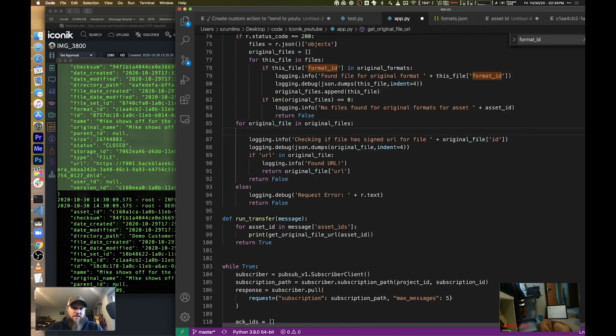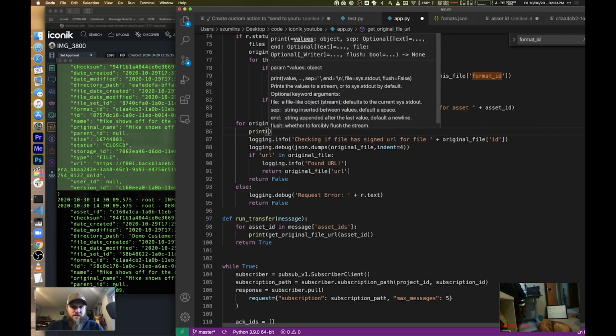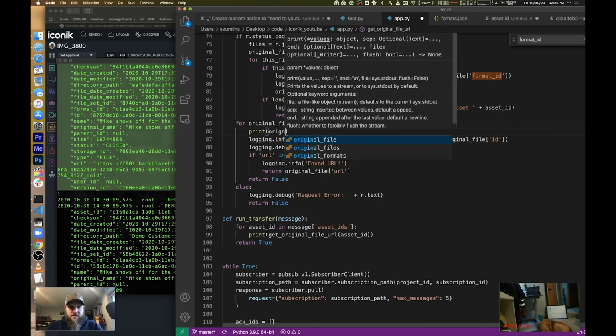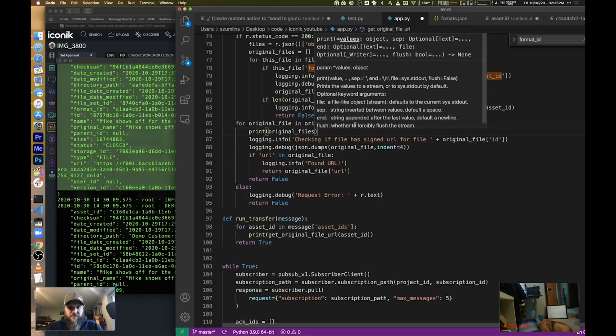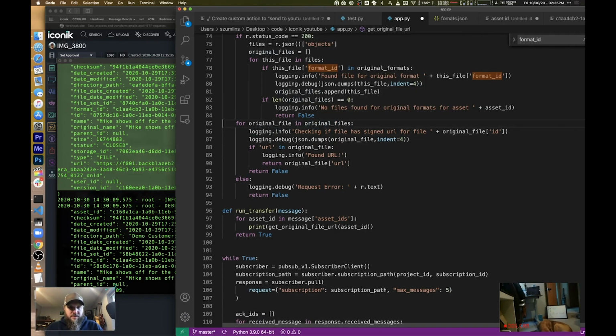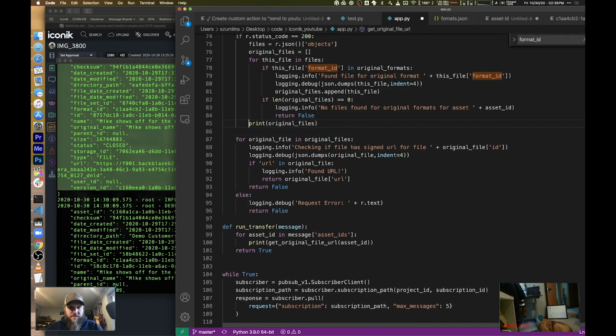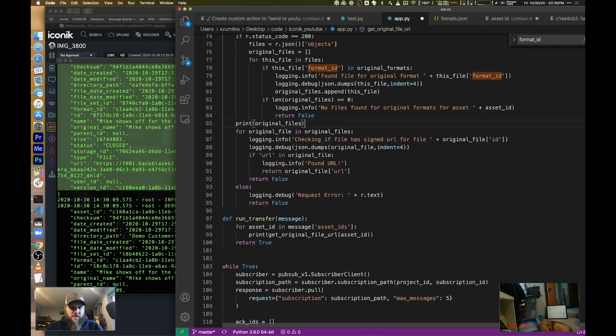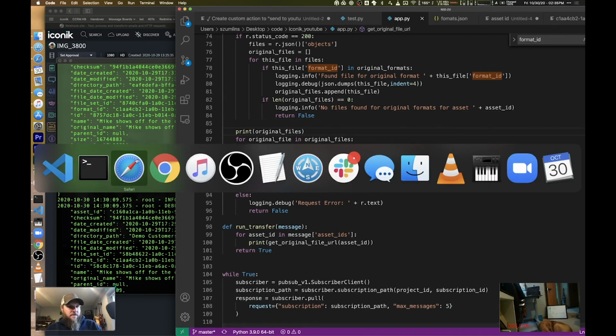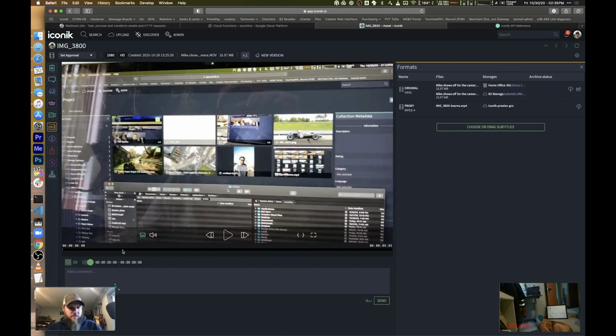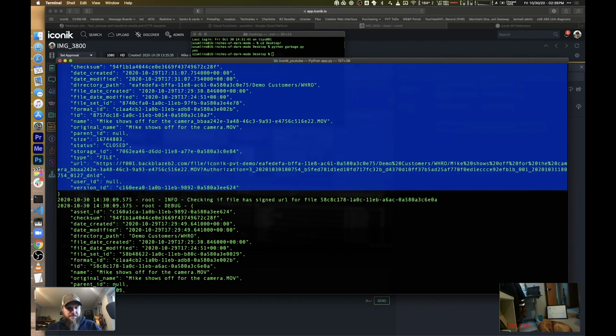Let's just do this really quickly. This is very dirty, but print original files. Not for original file, I just want to print it right here. Save, and let's rerun this.